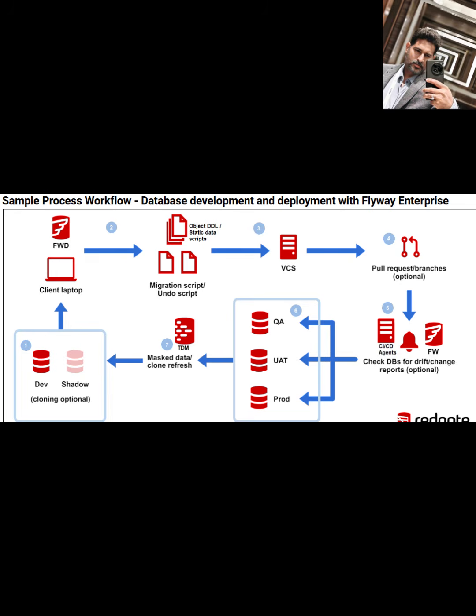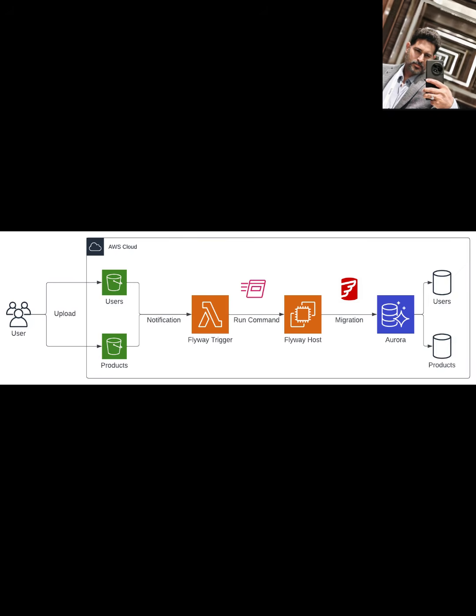First off, how do you even get Flyway? It's straightforward. Flyway primarily works as a command line tool. You simply go to the Flyway website, download the executable for your operating system, Windows, Mac, Linux, and install it. You can also use it via build tools like Maven or Gradle if you're integrating it directly into a Java project build, but the command line tool is the most common way to get started and run migrations.